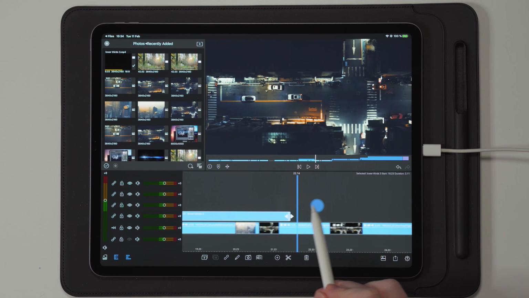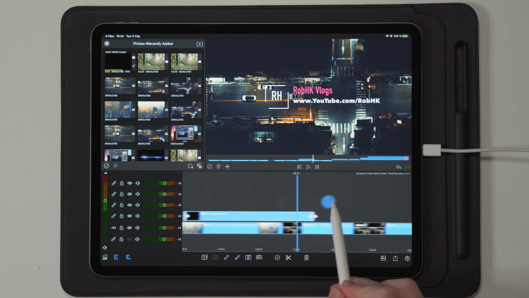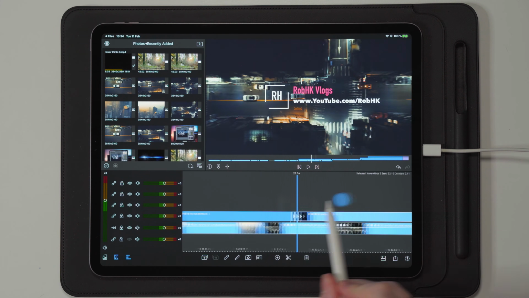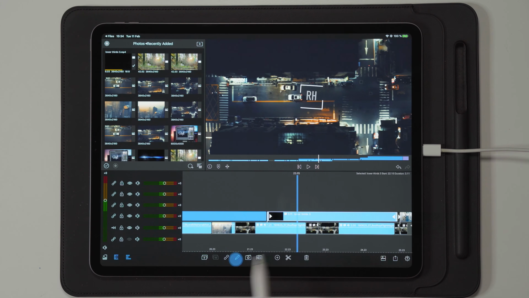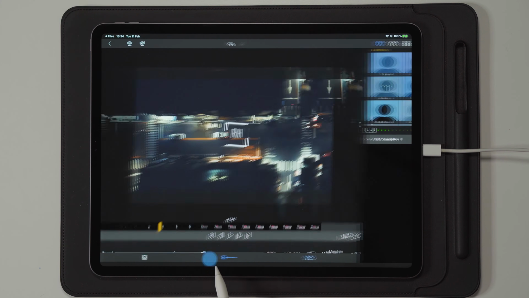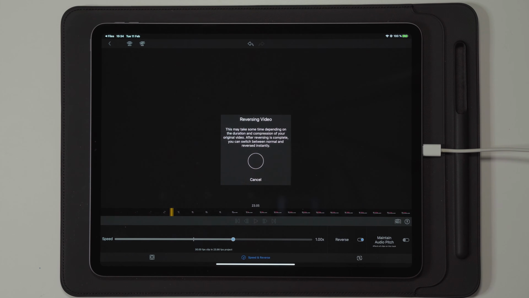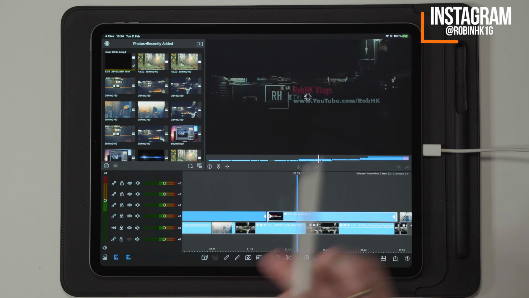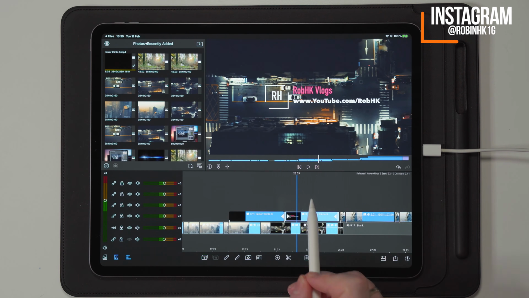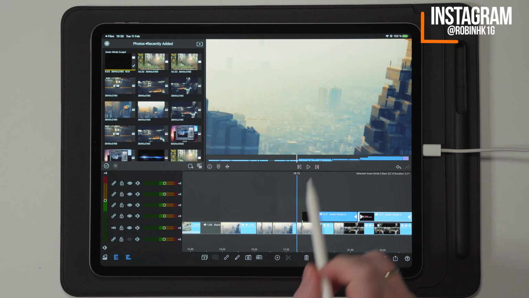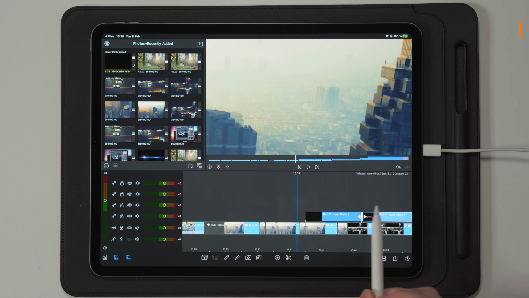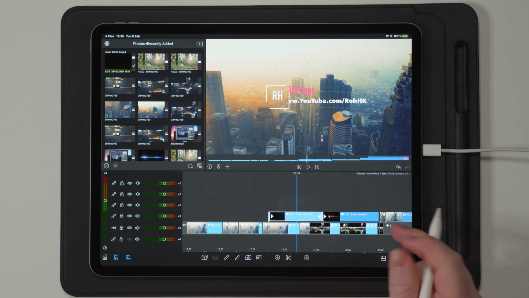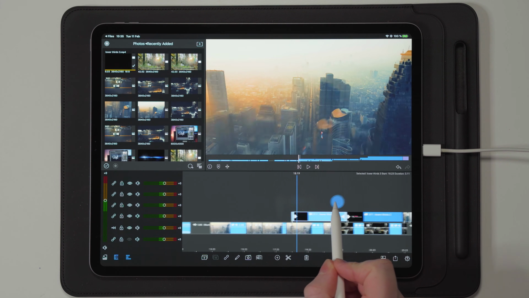And you see that at the end here, it has a sudden stop. So the way we want to do this is to duplicate this one more time. So it is at the end of the first one, and then into edit on the duplicated part. And then we want to go over to speed and reverse this clip here. So now that we reversed the clip, we can go back to our timeline and we can do a playback of this lower thirds, which we applied to the timeline. And you can now see that we have the first part here coming in, and the next part will be going back the same way as this is coming in.